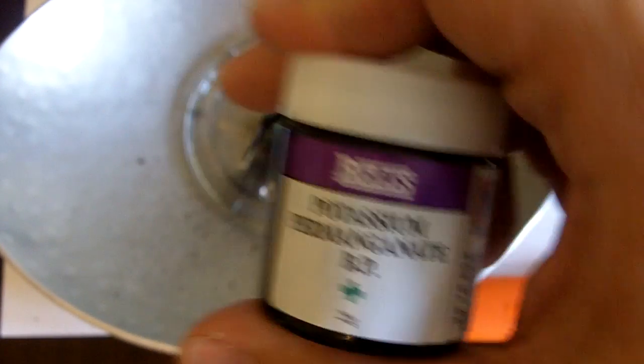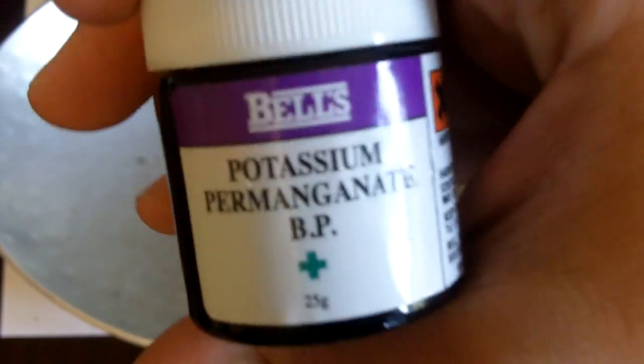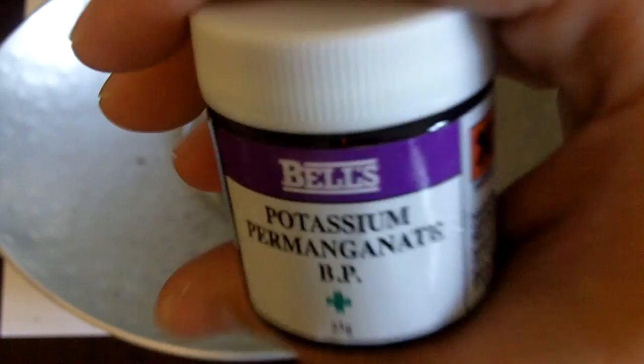Sometimes you will find it being sold for fishes because they use it for some of the fungi, the little white spots fish sometimes get in their fins. They would put the little fish in there and treat them that way. So sometimes in the veterinarian and fish stores you will find it. Folks, potassium permanganate and some of its applications. Hope you liked this little video and if you did, keep in mind maybe subscribing as well. Take care and see you on our next video. Bye bye.